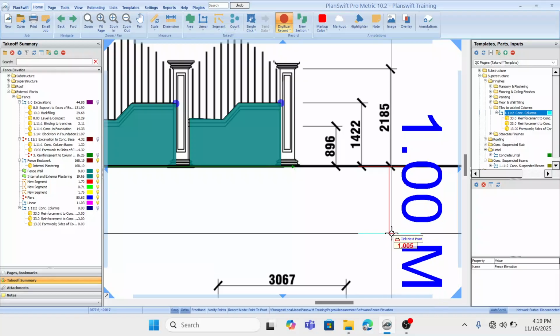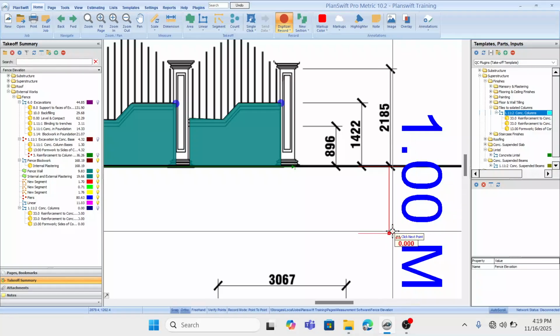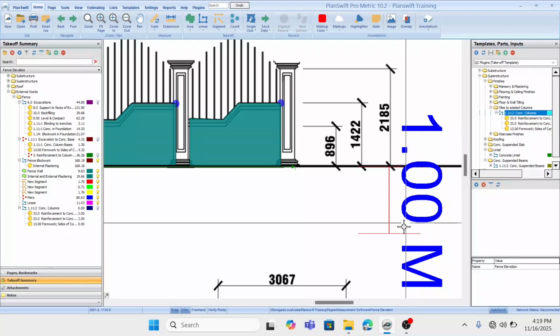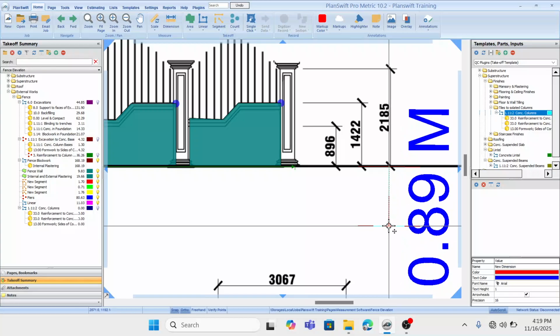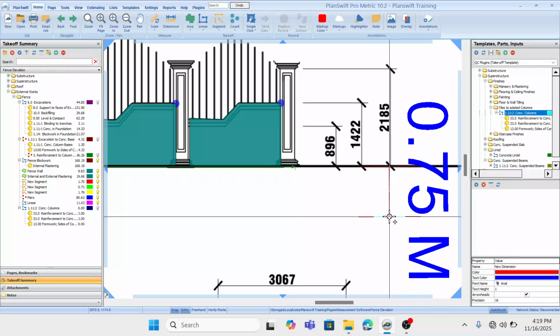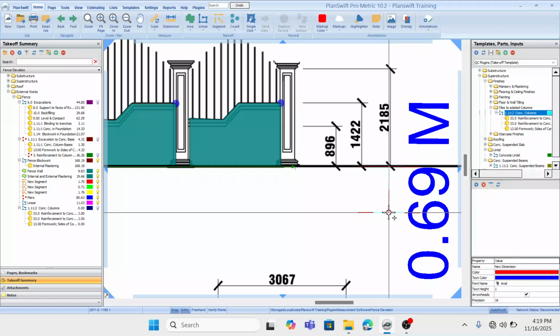So this is the depth of our excavation, 1 meter, while our column base is 300. If you subtract 300 from 1 meter, what we'll be left with is 700. So I'm going to reduce this to 700. I have to improvise since we don't have the full section. 700.